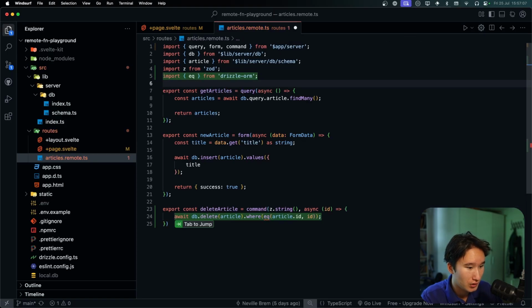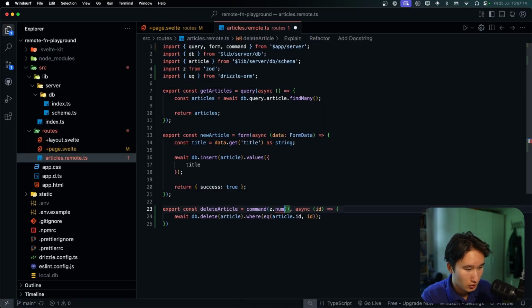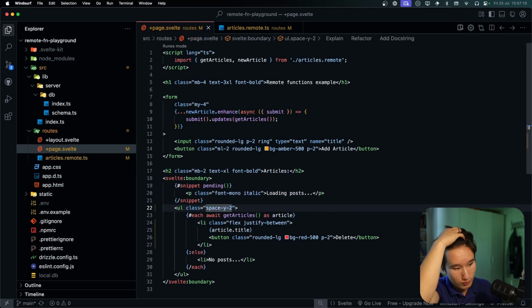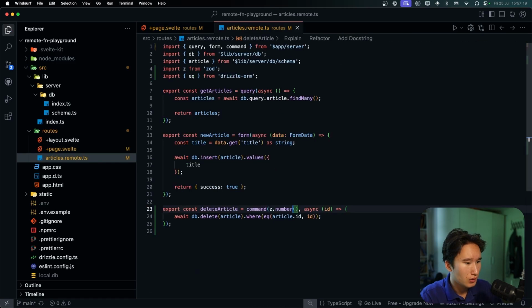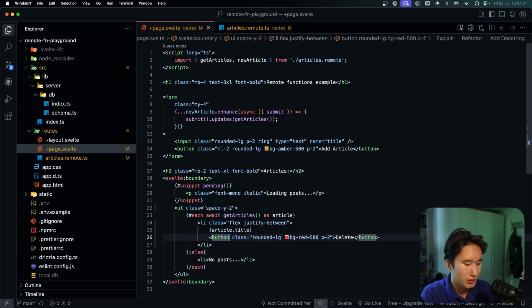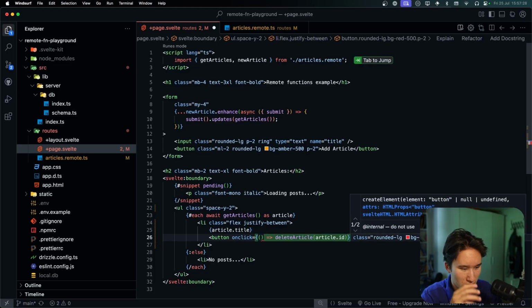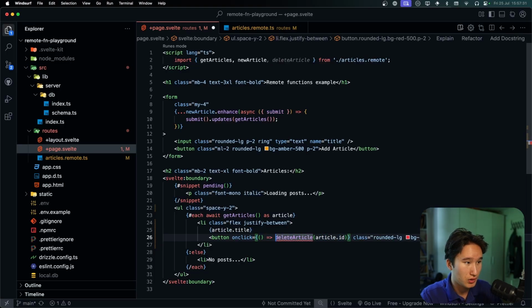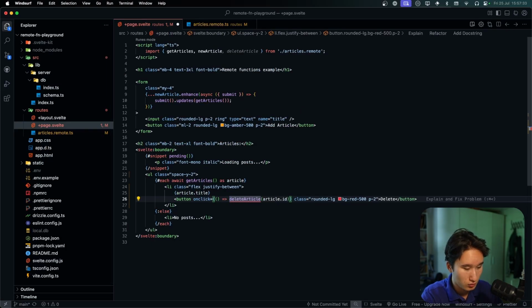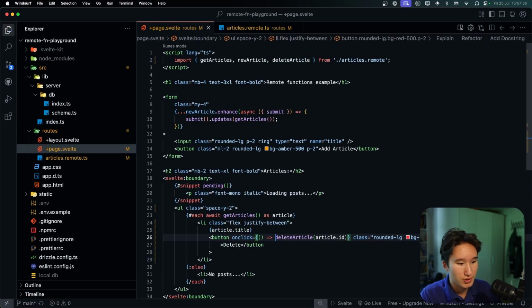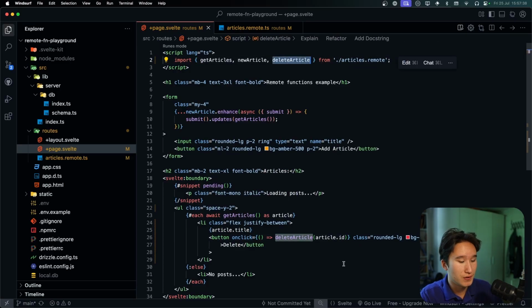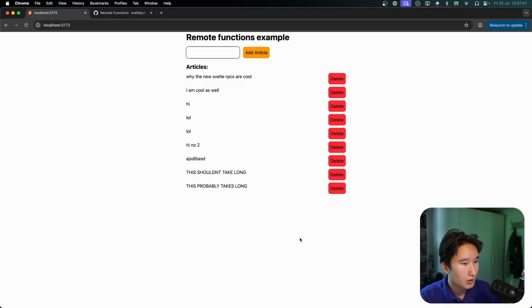Then we need to import the eq. And well, no, this is number. True. Okay. Now, in our button, we need to go ahead and give this an onclick action. And this is probably it. We just need to import it. Whoops, no. Yeah, this is how we do it. Good, nice auto import here from Windsurf. Thank you.